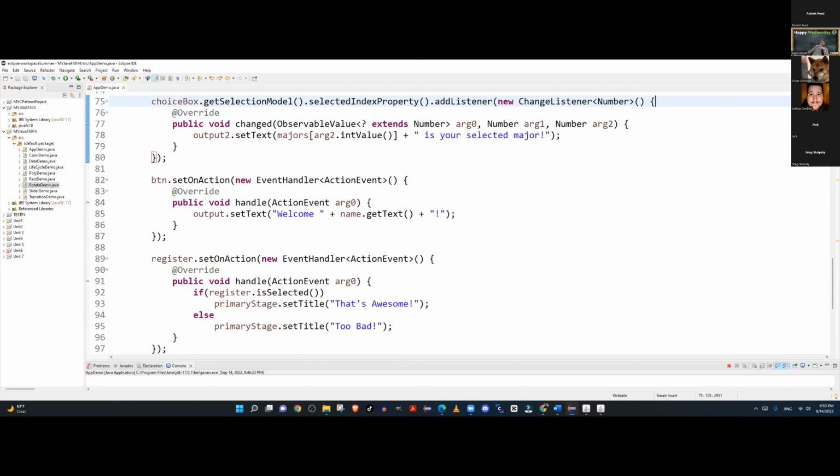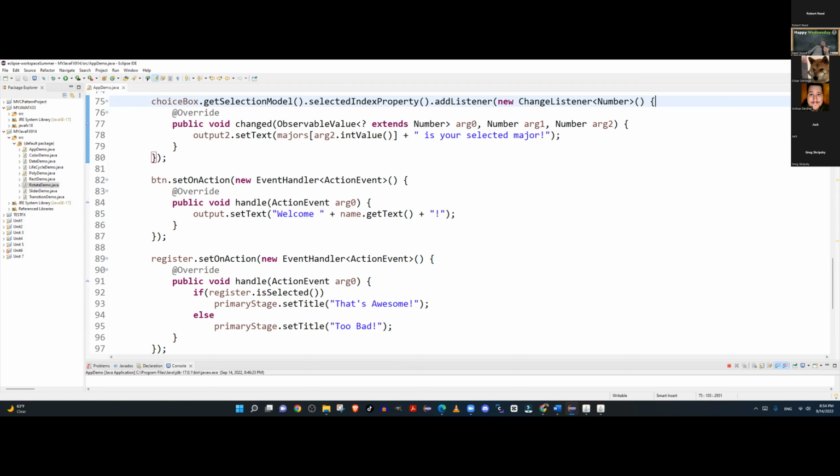So Josh, when you copy pasted, that did not work for you? No. Is it giving you any error or is it just not doing anything? It's just not doing anything when I press click me. Is the drop down for choice box working? For like choose your major. Yes, that's working.